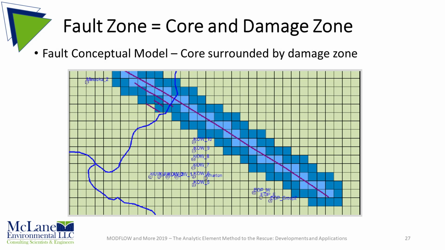The investigators constructed a MODFLOW model for the fault section and for the well field that extends approximately 2 miles east to west and 2 miles north to south, just south of the fault zone. The fault zone was set up in the MODFLOW model as having a lower permeability core, represented by the light blue cells, surrounded by a higher conductivity damage zone of fractured bedrock, represented by the darker blue cells.